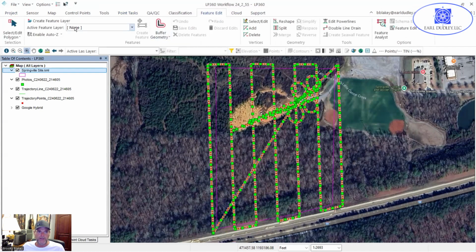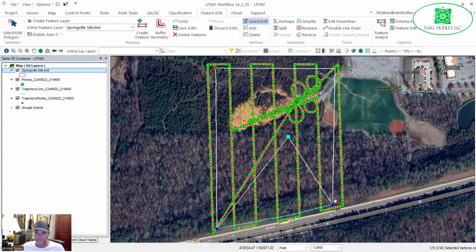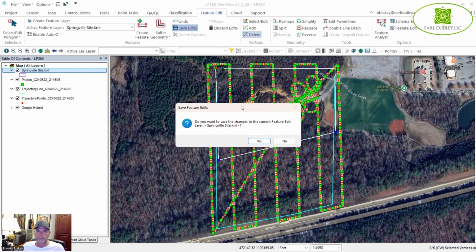Then over here under Active Feature Layer, I'm going to select my KML, then select Edit, and just make the adjustments necessary. Make sure you hit Save Edits, then yes.